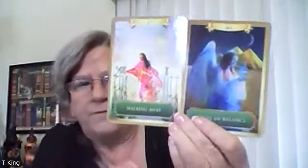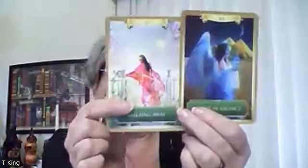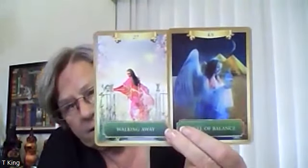Where if you've got it this way, you're seeking the answers, but you've got your back to the results, and then you're running away from it. So you're running this way, and you've got your back. You're looking that way for the answers, and you're running away from it. So you're not going to ever get that answer, and that's probably why I saw the X. You're not going to get to it until you come to some kind of realization of how you want to handle the situation.